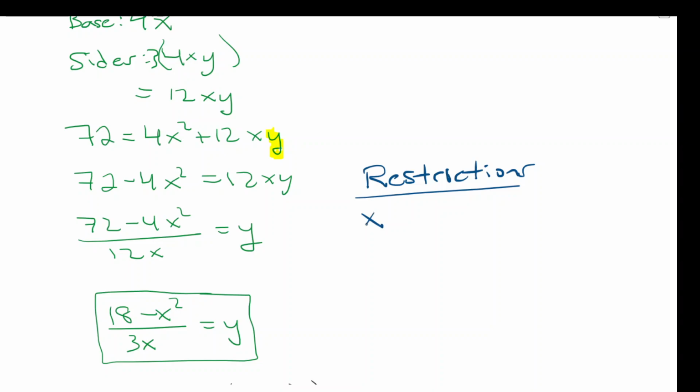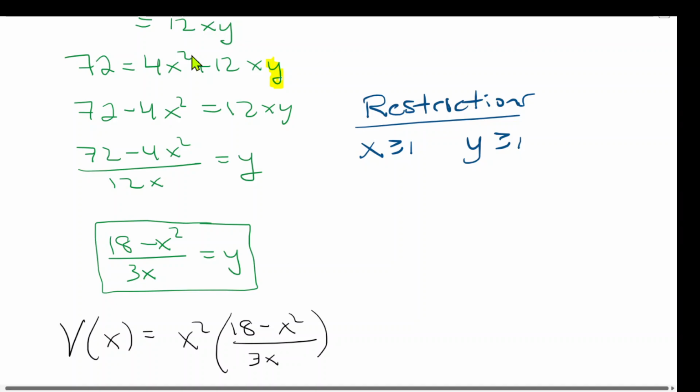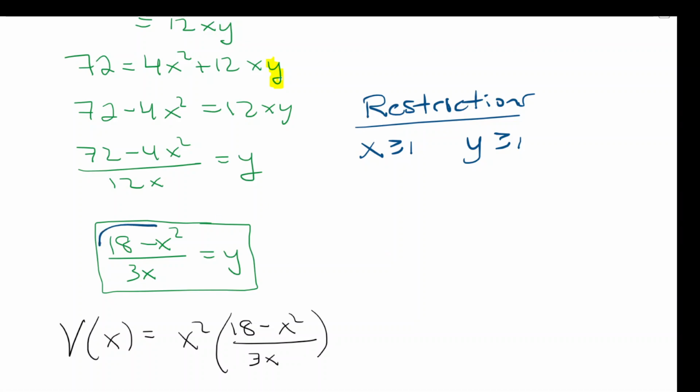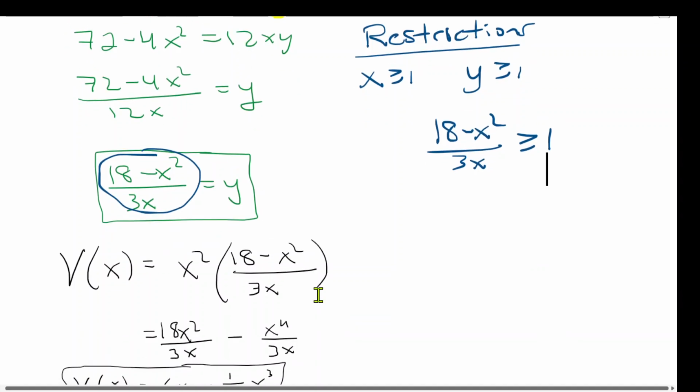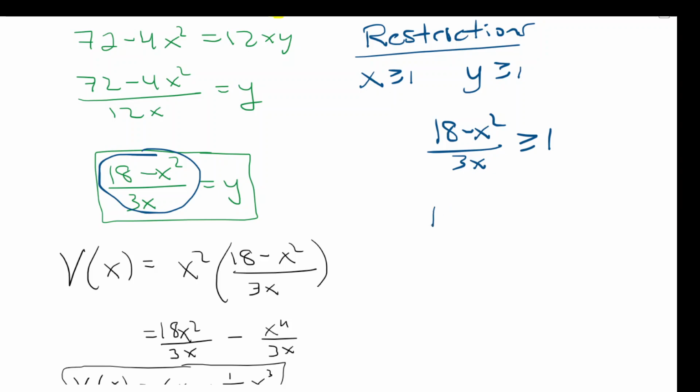So again, originally, we are told that our dimensions have to be greater than 1. So that's what it looks like. But of course, we want our restrictions to be based on x. So I'm going to take this constraint equation and replace y. And now I have to solve for x in this inequality. And of course, it is a quadratic inequality, so I'm going to have to remind myself some advanced function stuff. So I'm cross multiplying, and then I'm just going to move everything to one side of the equation. And it looks like a quadratic. It is a quadratic, so I'm writing it as a quadratic.